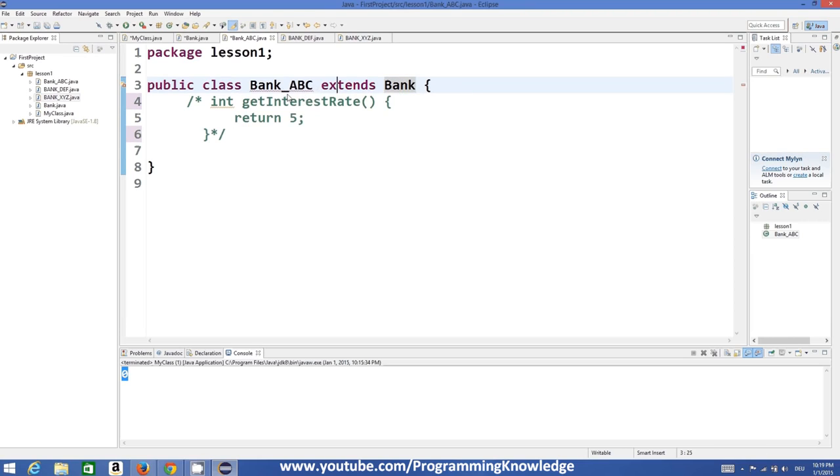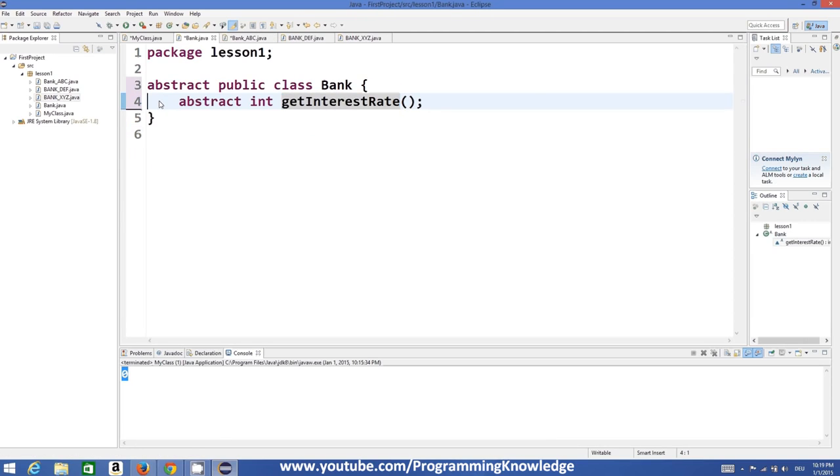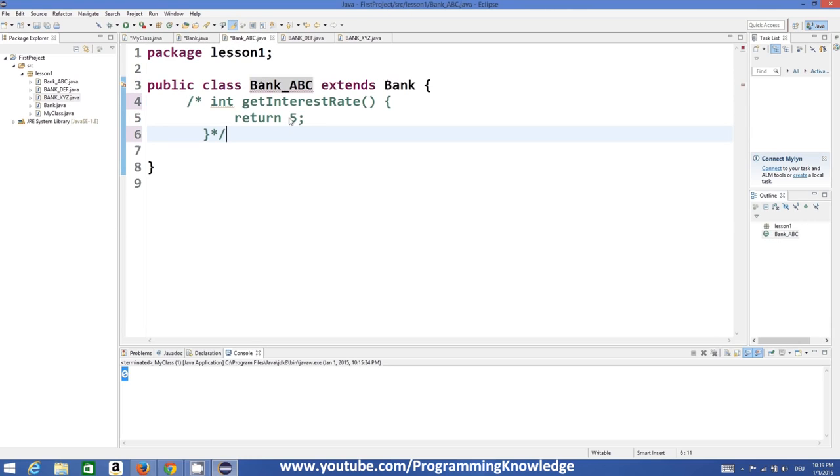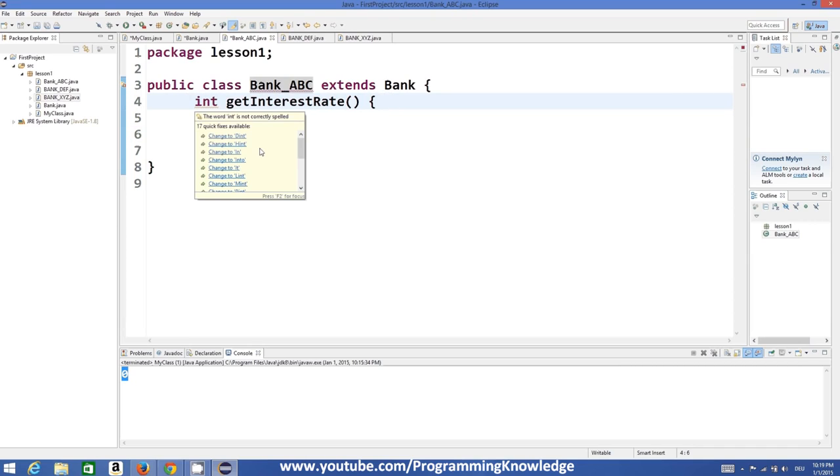So you cannot compile a program if you don't implement the abstract method in the subclass. Okay, so if you make any method abstract, you need to implement it in your subclasses if you are inheriting from this class. So this is how abstract classes and abstract methods work.